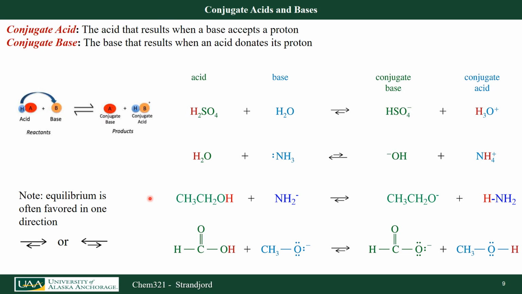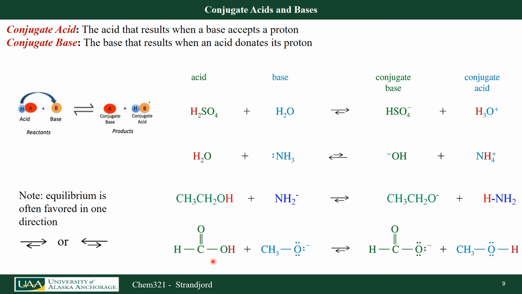If we look at this second reaction down here, this is an actually more organic-like molecule. This is ethanol. It is an alcohol and it contains a hydrogen on it, which is very, very weakly acidic. The NH2- is very basic, so when they are reacted together in a reaction vessel, my alcohol loses a proton and my NH2- gains one. So ethanol is my parent acid. Its conjugate base is the alkoxide anion. Here my NH2- is my base, and its conjugate acid, it now has the hydrogen that wants to be lost, is NH3.